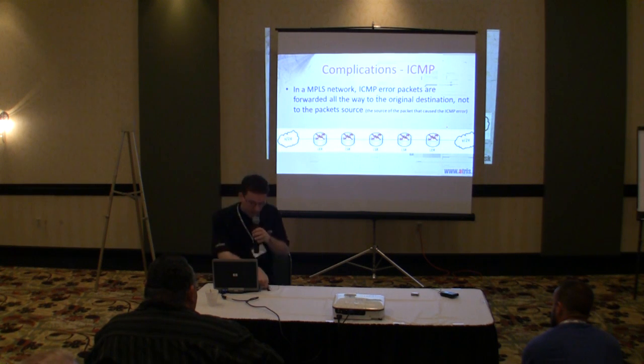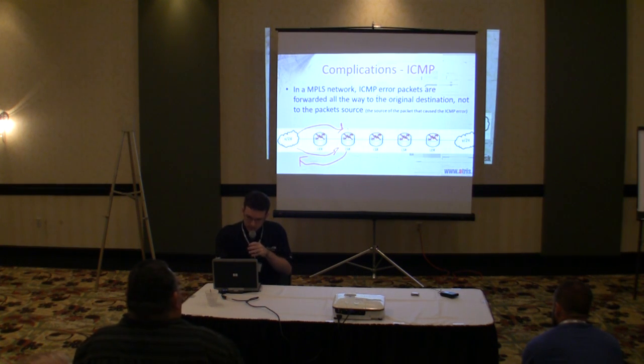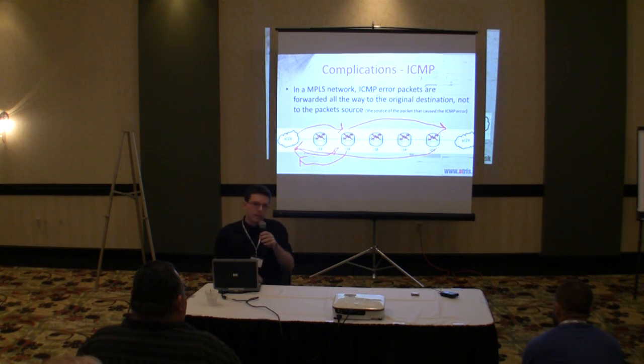So how it would look is if I was transmitting a frame which timed out because of TTL on this router, normally this router would return an ICMP error back right away. In MPLS, when a packet times out because of TTL, an ICMP error packet will be created, but it will be switched all the way to the last router, which will pop the label. It will run it through the routing engine. Inside of the IP routing engine, it will find out that it's an error packet, and it shouldn't go to the original destination. It should go back. So it will go back all this way. This is the ICMP behavior in an MPLS cloud.